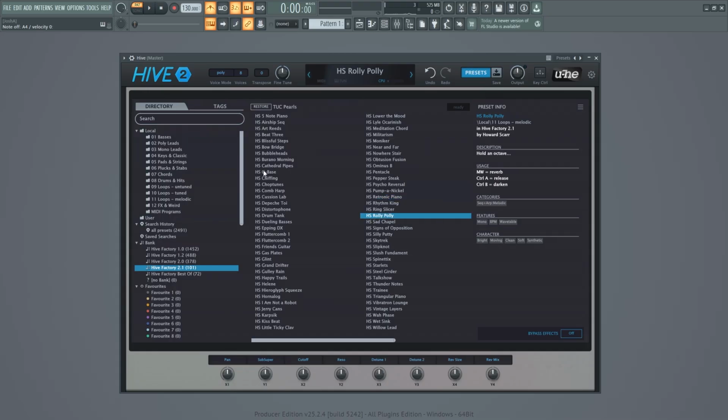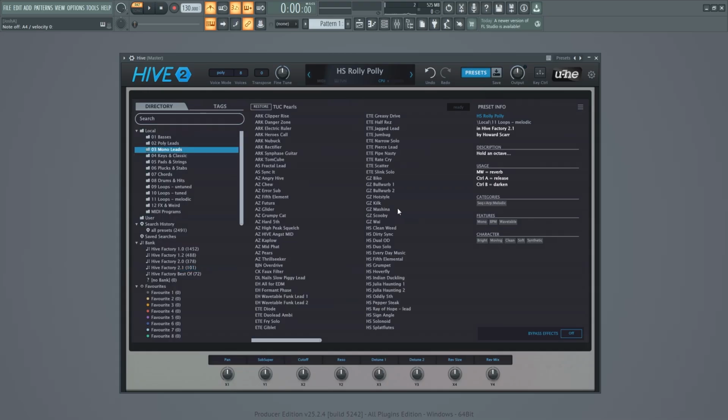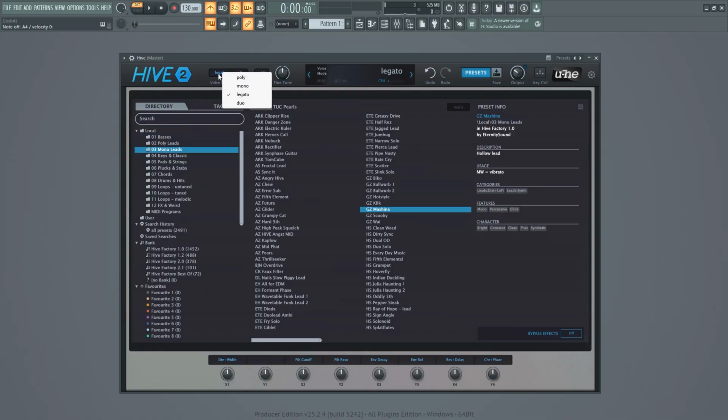Now let's say I had a sound that's a mono sound. Well, on the top section up here, you can actually choose, how do I want that to be? Do I actually want it to be mono? It doesn't have to be mono. It could be poly.